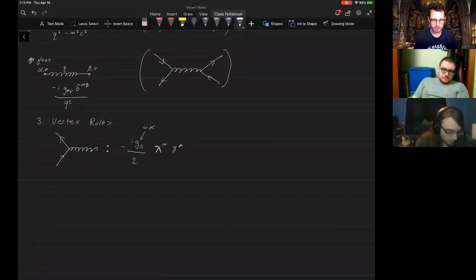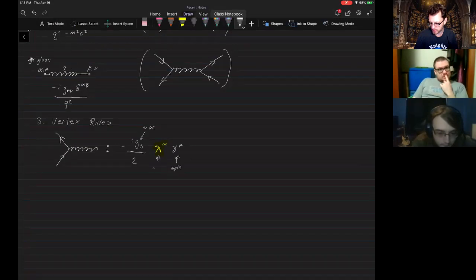So this looks just like we saw for QED, except for this term. This is the new term. Remember in QED, this vertex term looked like minus i g e over 2, and then there was the gamma term, this vector coupling term, because I have a spin-1/2 object coupling. So now I have this extra term. This bit is handling the spin nature of the coupling, and this one is handling the color piece of the coupling.